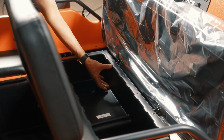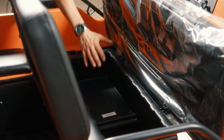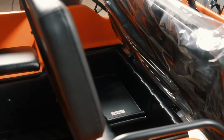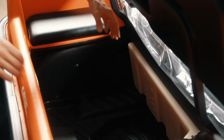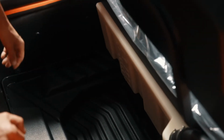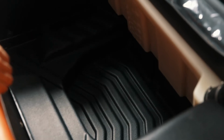And this is about 6 inches deep, and this is where the battery used to be. That's quite a bit deeper, so you do have a fair amount of storage room under the seat. As I go to the back of the vehicle, we do have a gas tank that's about a 7-gallon gas tank, and they do very, very well on gas.